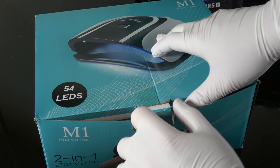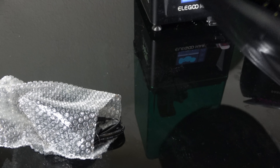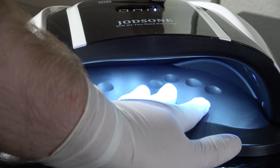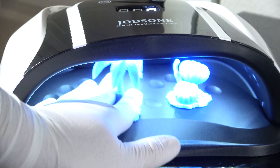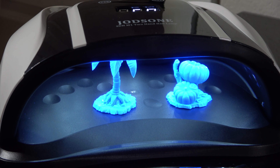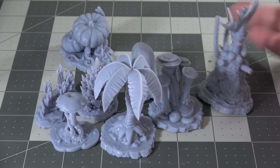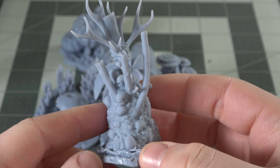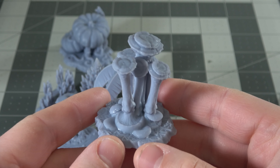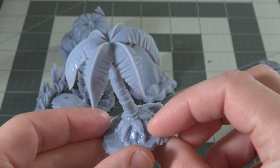Huge props to Cubby on Twitter for recommending this new UV light for curing resin, because mine broke in the move, and I'm very excited to try this one out for both this and UV resin on dice. I'm just going to set it and forget it. After they sit in my curing chamber for a few minutes, I printed a few more, and I have eight prints from a couple different lines of this crowdfunding project. I wanted to get a good range to see quality-wise, and I gotta say, these are actually really, really good.